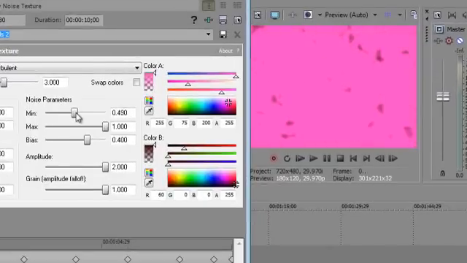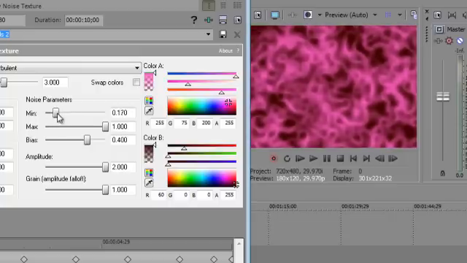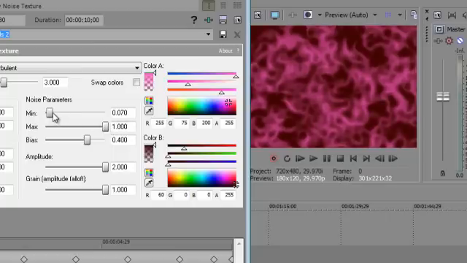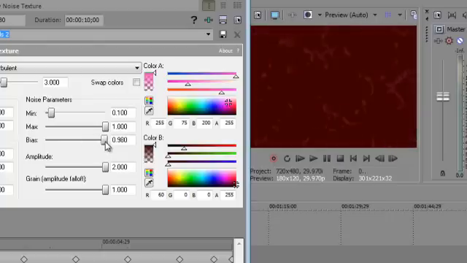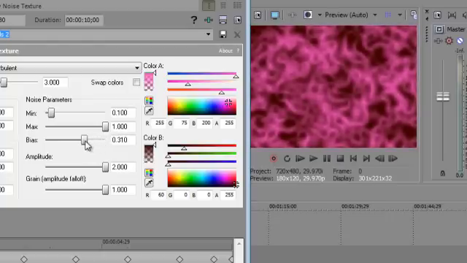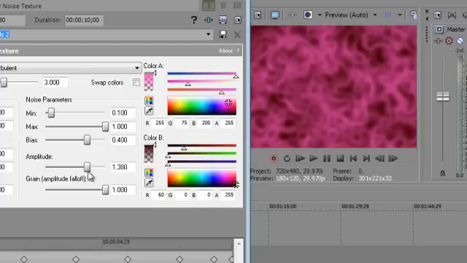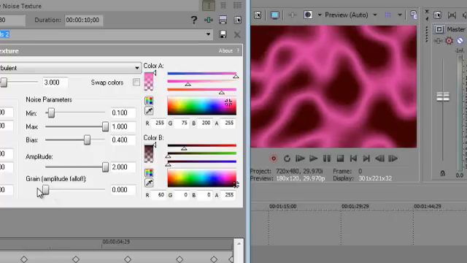And then the noise parameters. The minimum will change how bright it'll get. And the max will just change how dark it's gonna get. So like your lighting features there. And then your biases, which color, the background color or the wormy color, is gonna have more power in the picture. So I'm just gonna leave that where it is. The amplitude is just sort of an overlaying tint to the whole thing, and how much you want. I usually just put that on full. The fall off is the same thing as the layers button, except you can only go down, and it's a little bit more exact.